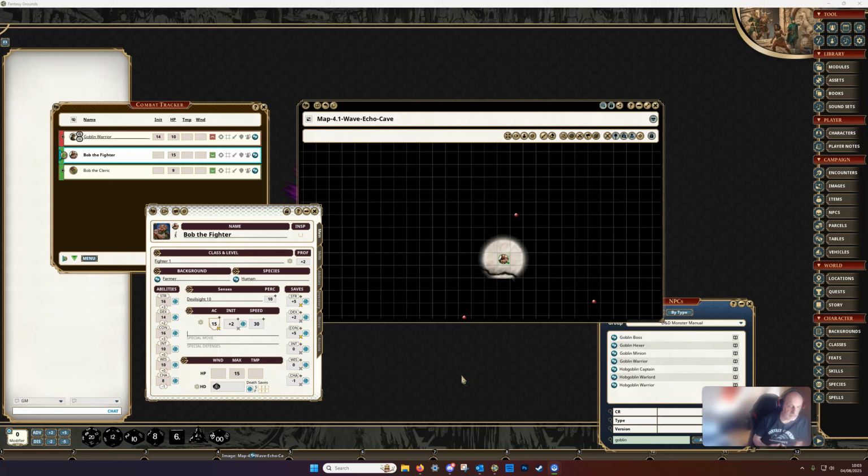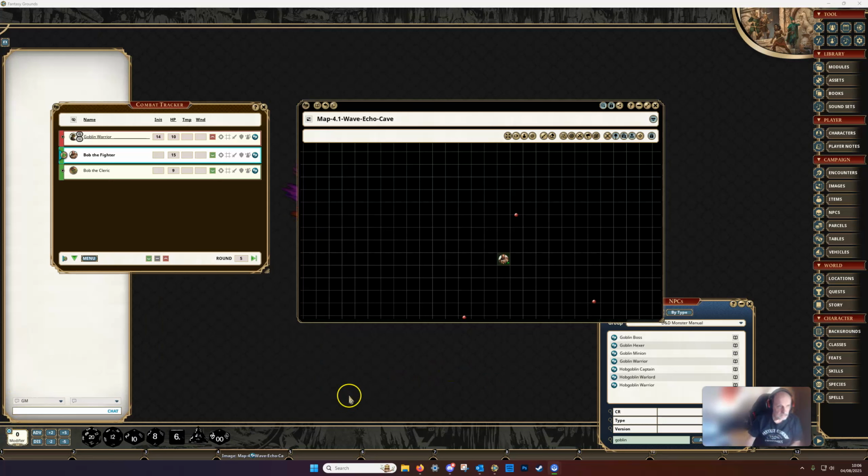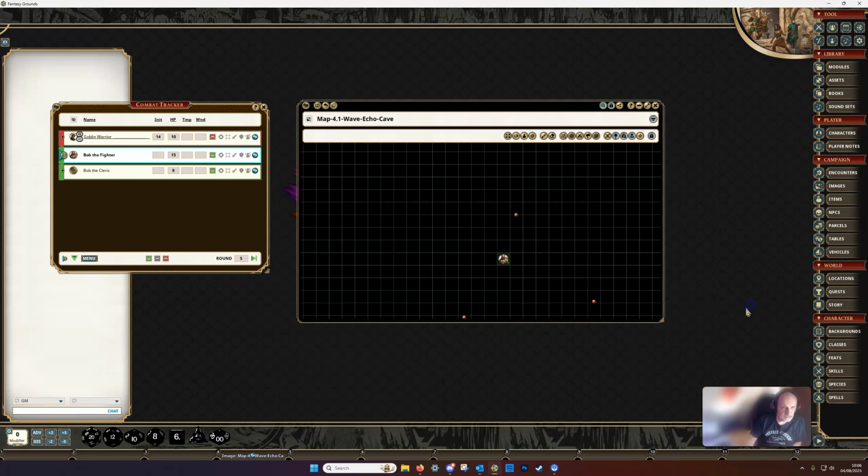And some rule sets may have different sight types. I believe Pathfinder 2 has greater dark vision, for example, and they're all done in exactly the same way through the senses section of the character sheet. So this is fine for vision which is permanent, like Bob the Cleric's an elf, so he's always going to have dark vision out to 60 feet.